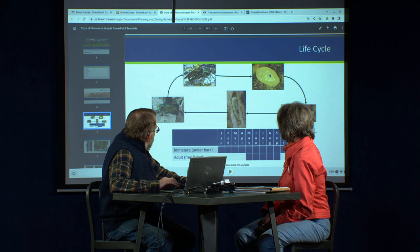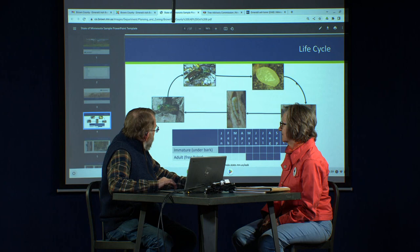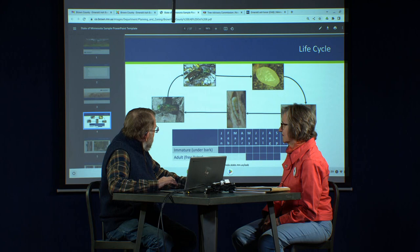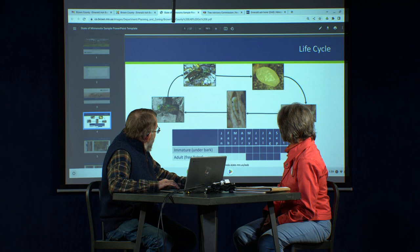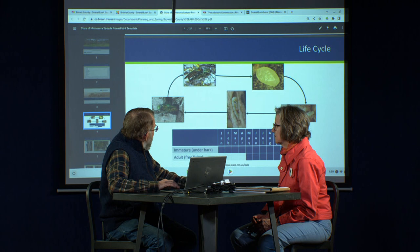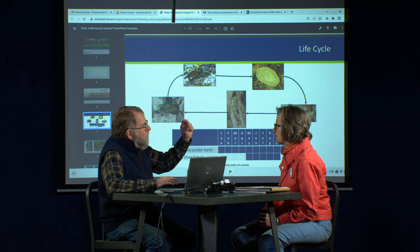And then the borer's eggs hatch, and the borer chews its way under the bark and starts feeding on the tree. And the little larva makes serpentine tunnels under the tree, and then they pupate. This is something I just learned this year, that when they pupate, they kind of scrunch all down, and the final thing they do is they chew their way almost to the outside, and they leave just a little bit left, and that's where they overwinter.